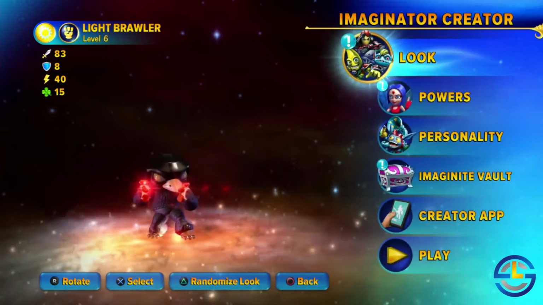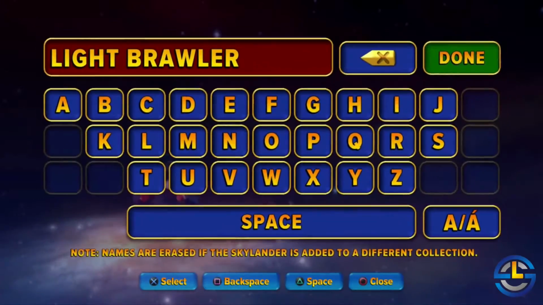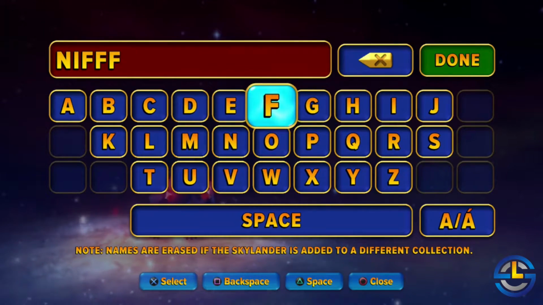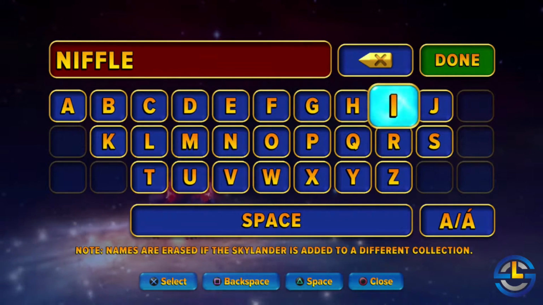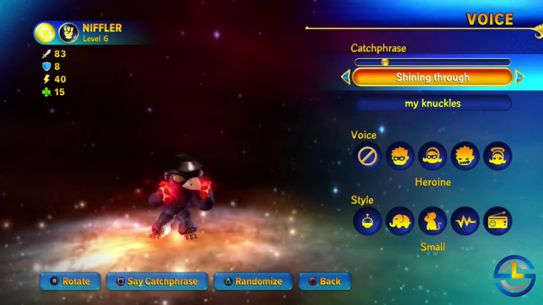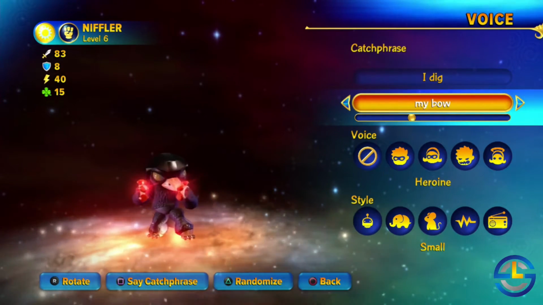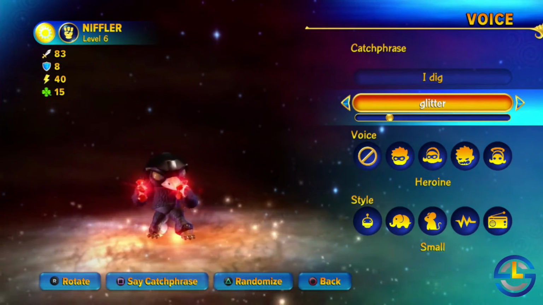Move down into the personality if you want. You can change his name. We should be able to change this up here. Since they don't actually have names, we'll just give him the generic name here. Niffler. And voice. Let's see if I can find it here. I dig. Where'd it go? Did I choose the right direction? There we go. I dig glitter. Figured, as I said, he likes shiny things. He digs for glitter. Sounds good to me.